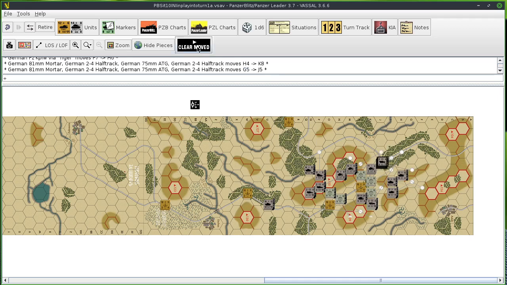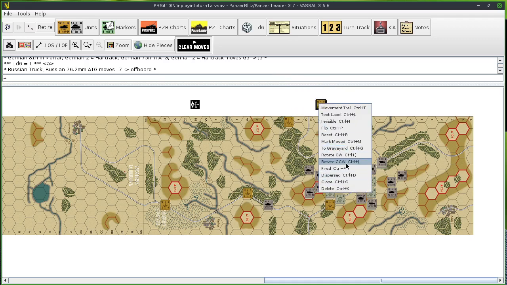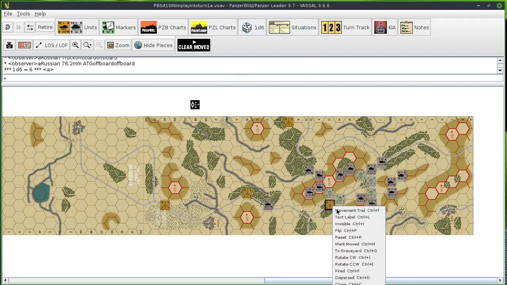All right. So now we have the close assaults. Over here, we'll have 3 to 1 minus 1. And boom. So those two are two more Russian units that get eliminated. To the graveyard. Over here, we got 2 to 1 minus 1. We get a 5, so this is just dispersed.